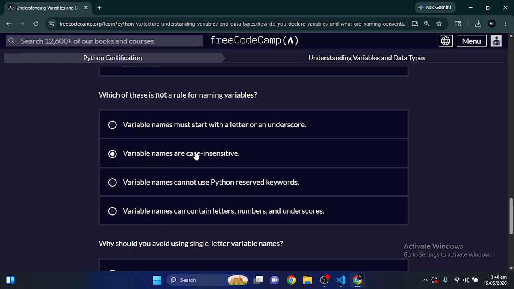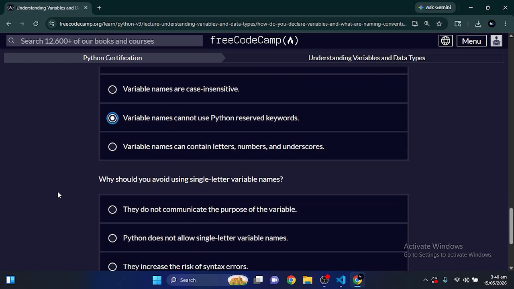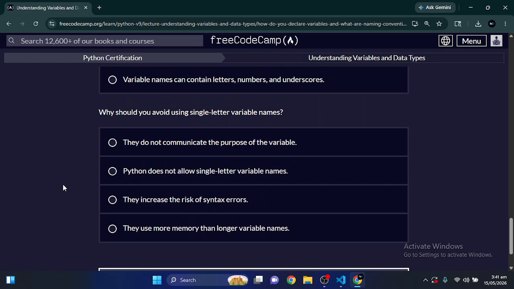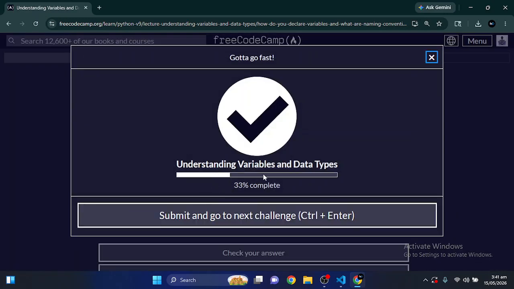Variable names are case sensitive. Why should you avoid using single letter variable names? Because they do not communicate the purpose of the variable. So we will check on the answer and everything is okay.